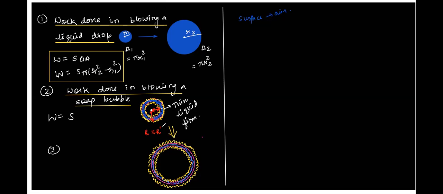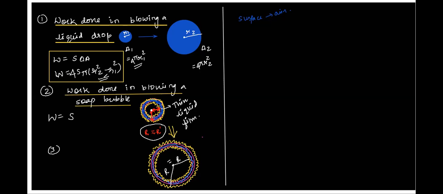But here is the key. Both the radii are almost equal to each other. Therefore, all you have to do is write the same value. It was actually 4 pi r square. I'm sorry, not pi r square. This is not a circle, right? This is a sphere. So here you'll have a 4.